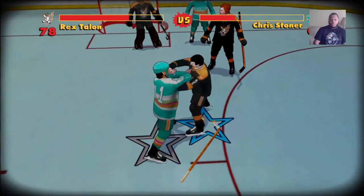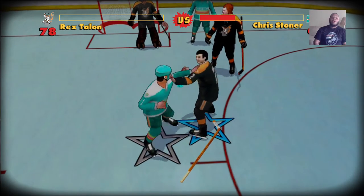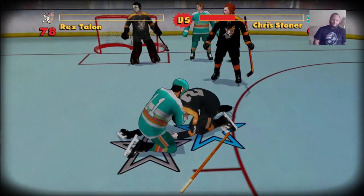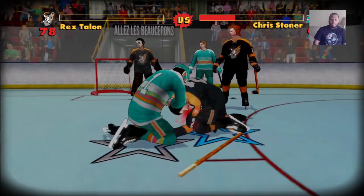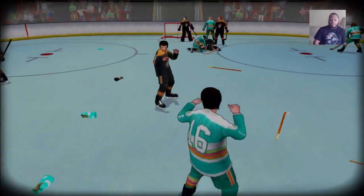With a big left. Goldie catches him with a right cross. Stoner with a big one. Oh, come on, man. That will do it. The fans are standing. Now all of a sudden they beat me down, after what he did for his teammates. Another fight. He won this fight with only a few shots.